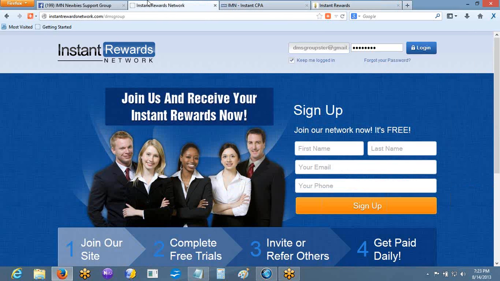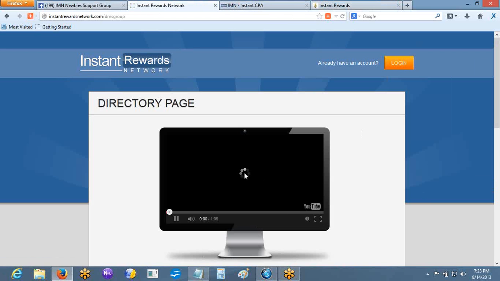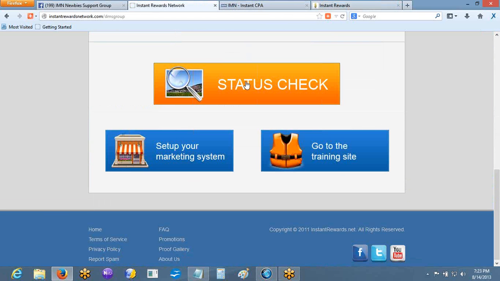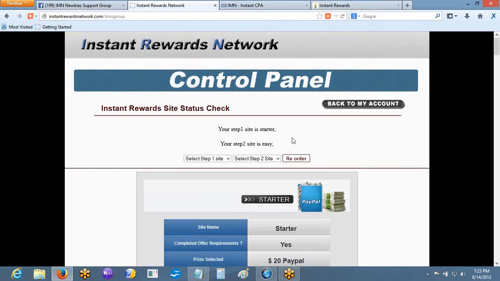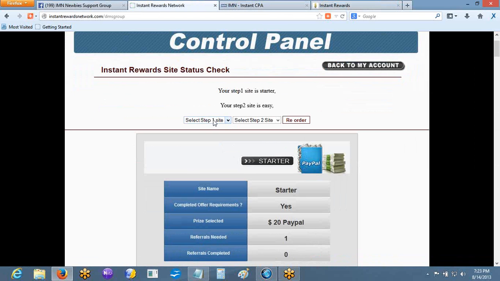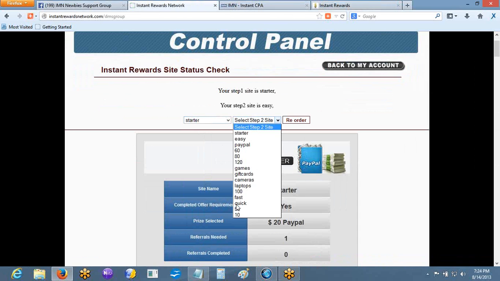And Instant Rewards, when you log in, you would go to your status check and you would select your primary and your secondary offers. Here I've done the starter and the easy. Some people might want to go in and set up the starter, and then they might want to select the 80 or the 100 or the 120 as their step 2 secondary.